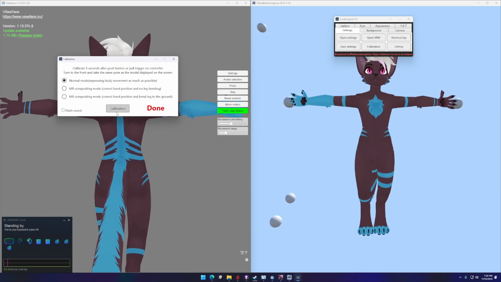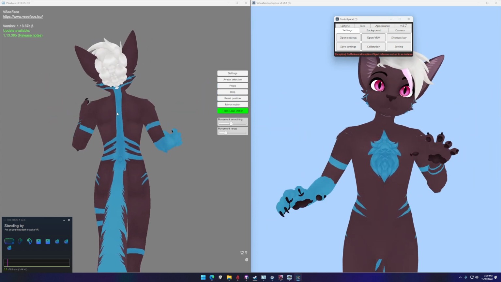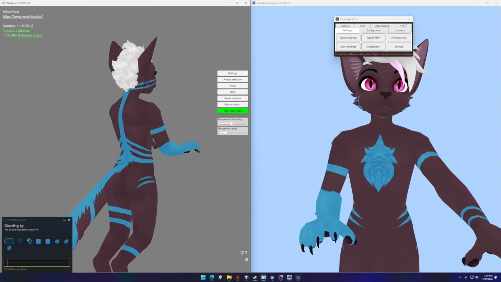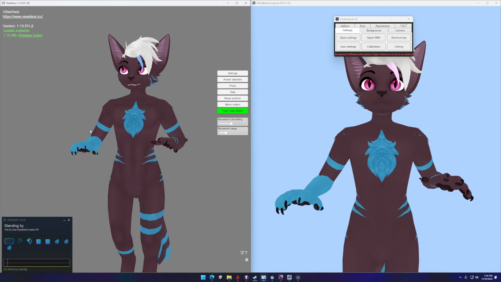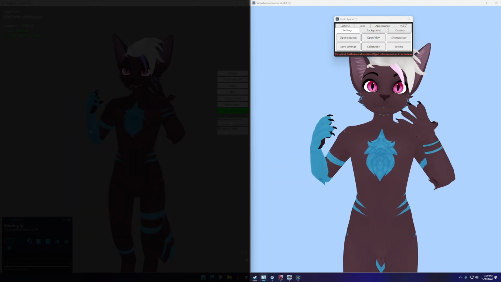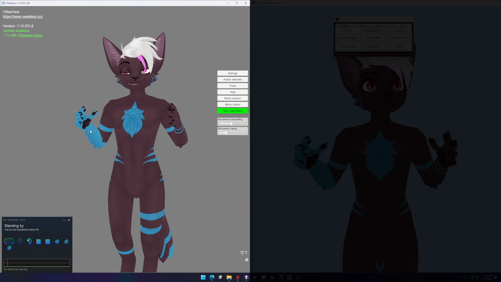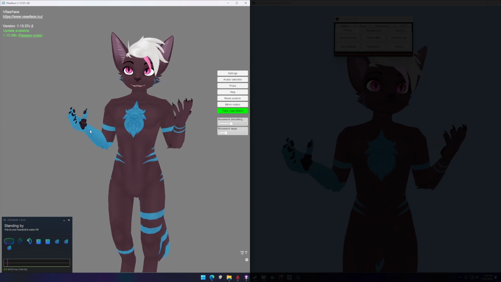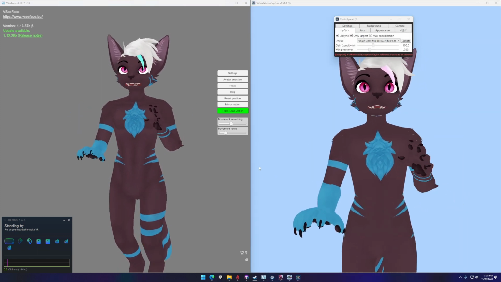And once it hits 0, you'll see, there you go. We now have our VR tracking being sent over. You'll see on the right here, it doesn't have our ARKit tracking, but on the left, it has our ARKit tracking. There is one more step here.